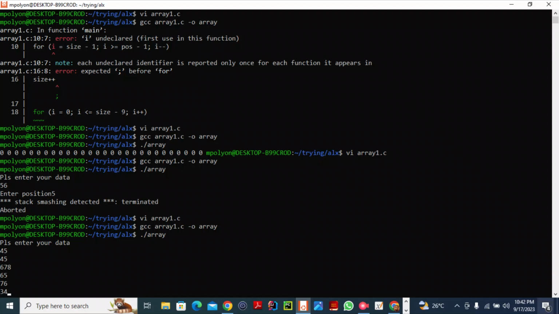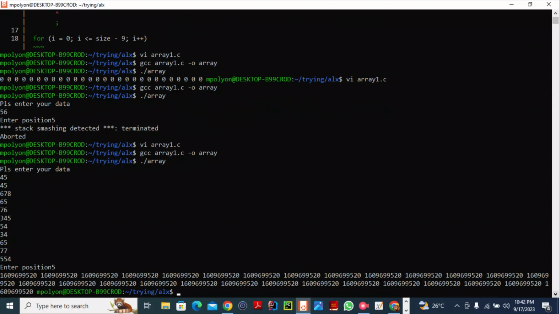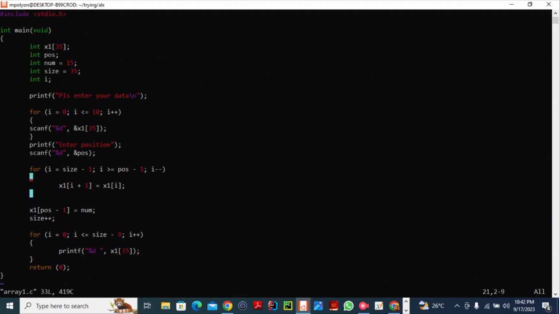So you can put as many numbers, up to 10. Enter position. Position we want to do is what? 5. No, not now. What's going on? What do you think I missed here?